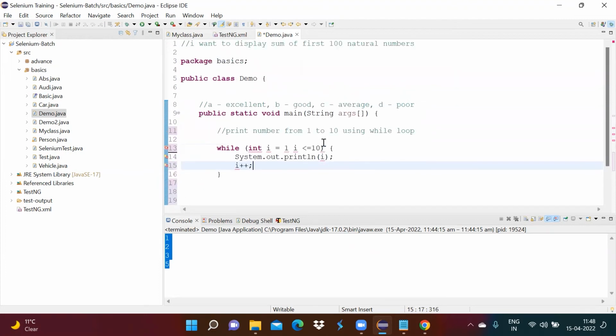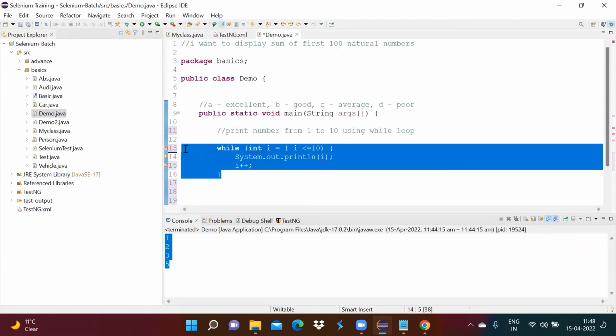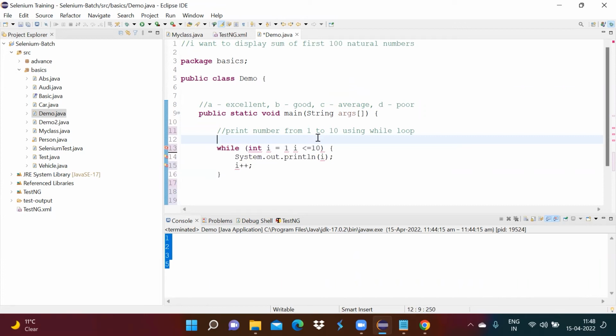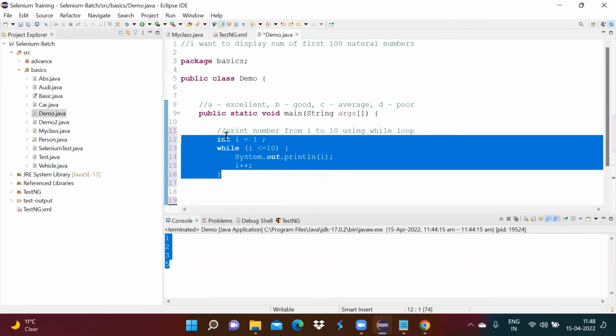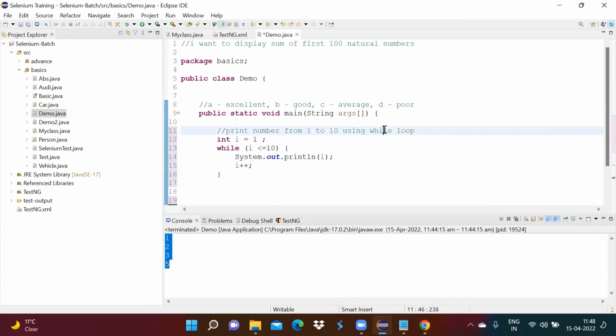All right, is it okay? Is it correct? The condition said while is not correct. I mean, in initialization, we can do above while int I equals to 1. Yeah, correct. Is it correct or not? Yeah, there is no error.